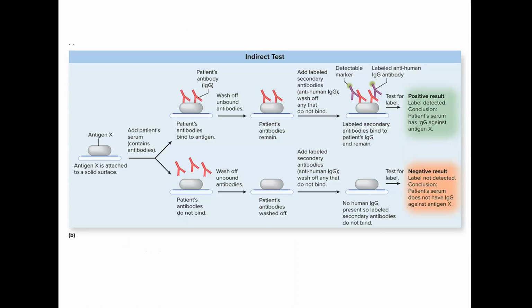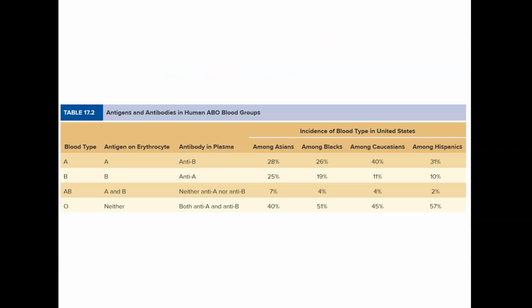But we can use these aggregation assays to, for example, blood type. We already talked about blood type in the previous lecture, in lecture number 13. But we can type human blood groups, right? We have A, B, and O. We can type blood simply by the ability to aggregate with antibodies or not. So here, remember, we have our 4 different blood types. And the blood type, of course, is determined by the type of antigen on its surface.